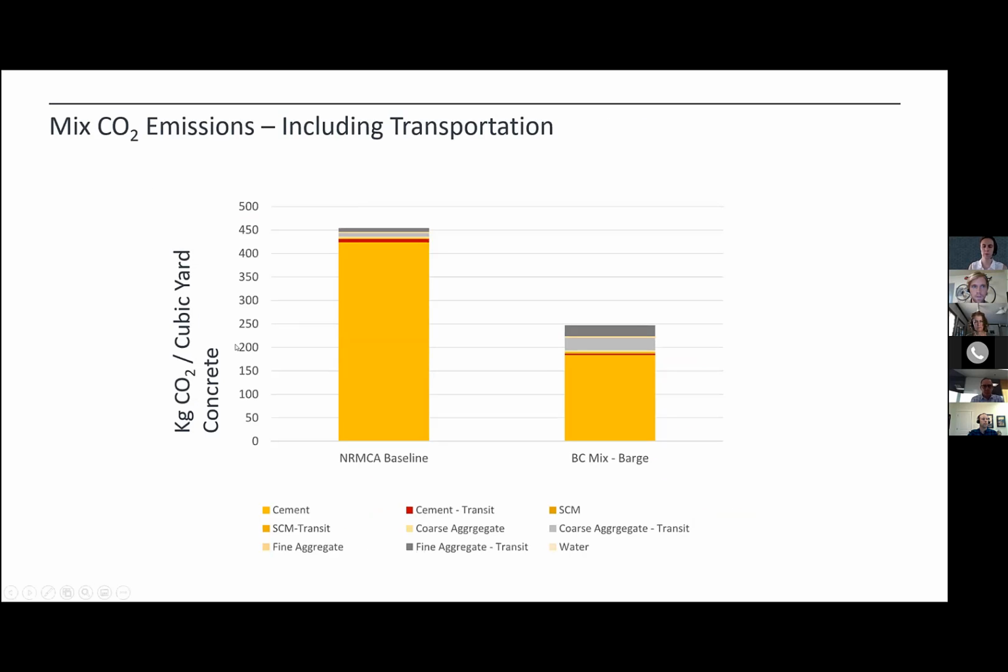And this is for another mix in LA, but it shows the concept of how shipping the aggregate a great distance can actually achieve embodied carbon reductions. So if we look at a baseline mix where the embodied carbon is dominated by the cement, the higher quality aggregate can actually cause a much greater reduction in cement content that still is a net win, even when you multiply, say, the transport impacts by a factor of 3 or 4 or more, and you burden it there.